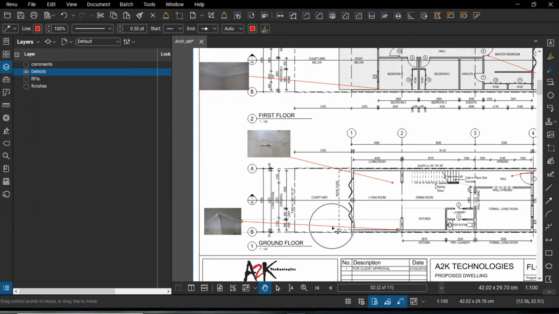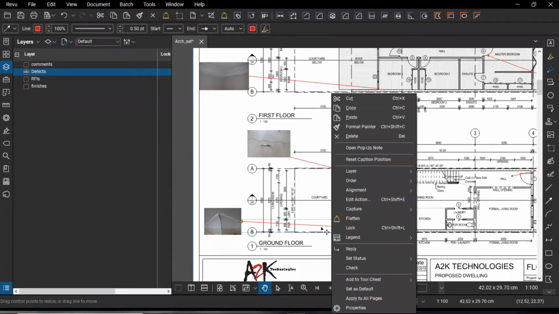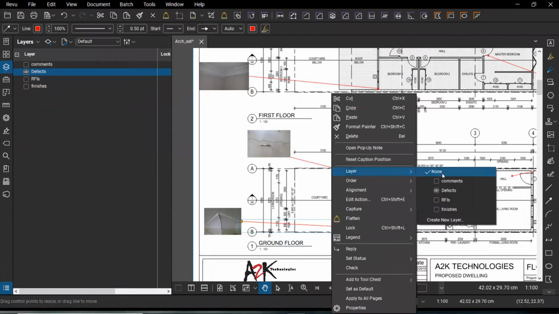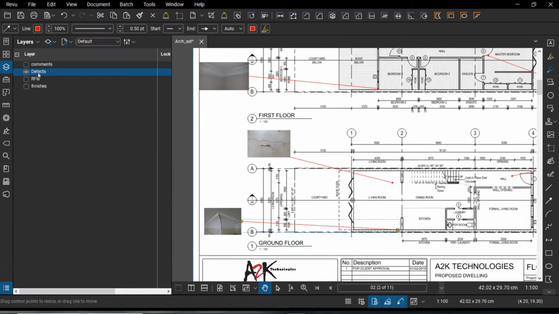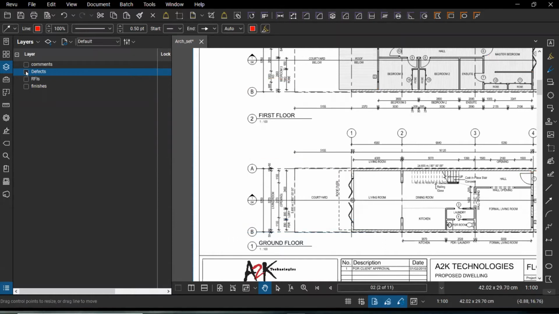That will not be on the correct layer. So if I turn that off now, we can see how it hasn't actually picked up the layer. So I can change the layer by right clicking and adding that layer to the right one. And now that will be contained on that defects layer.